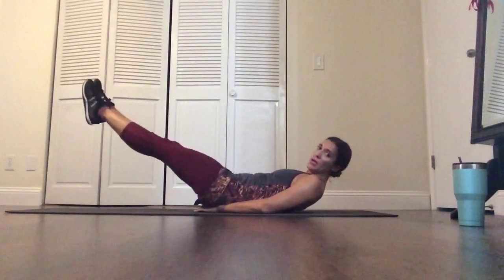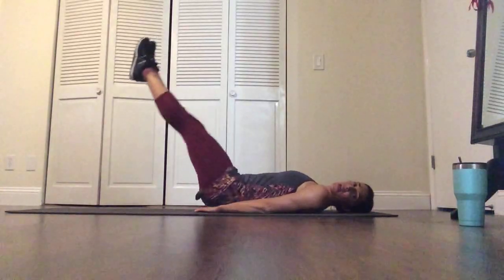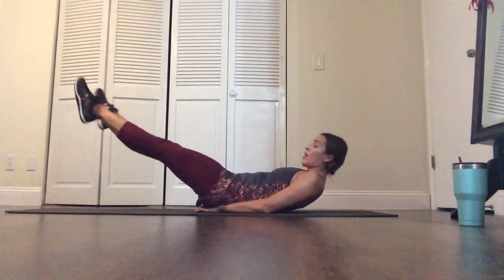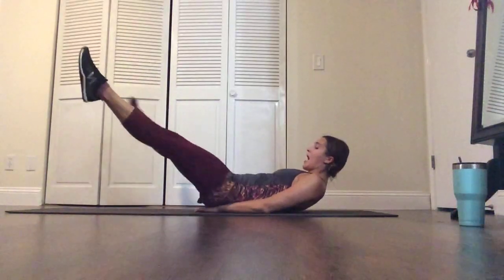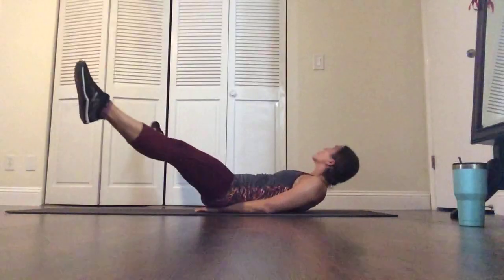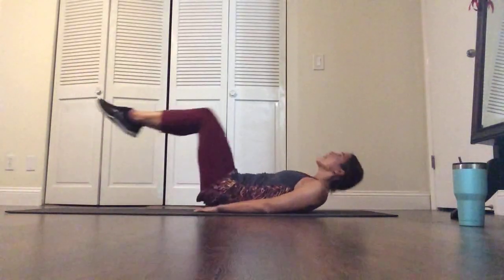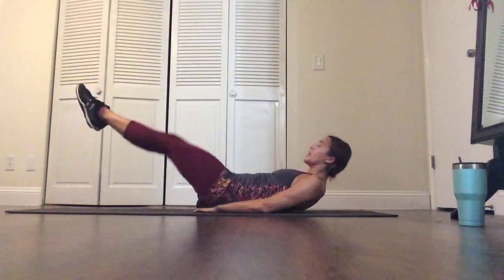We're going to open, close two times, bring your knees in. So if I'm more thigh, I'll stay right here. Pull in. Or lift your head up and bring your legs a little bit lower without arching your back. Good, two. Reach outside toward the ground. Three. Four. Five. Breathe. Six.